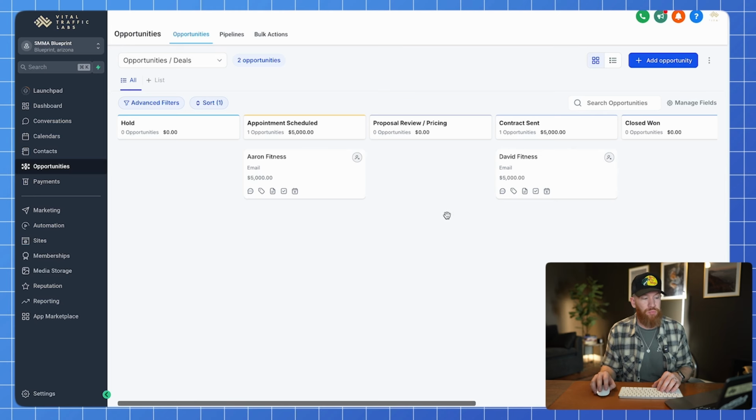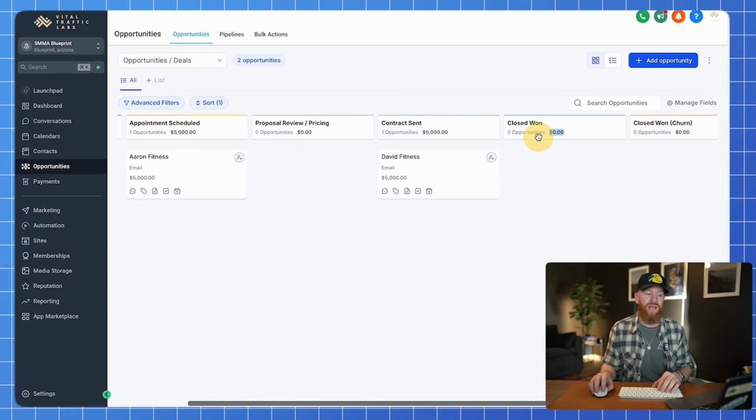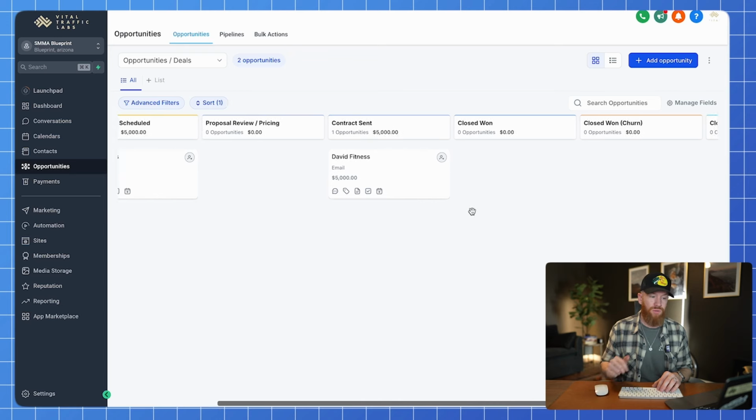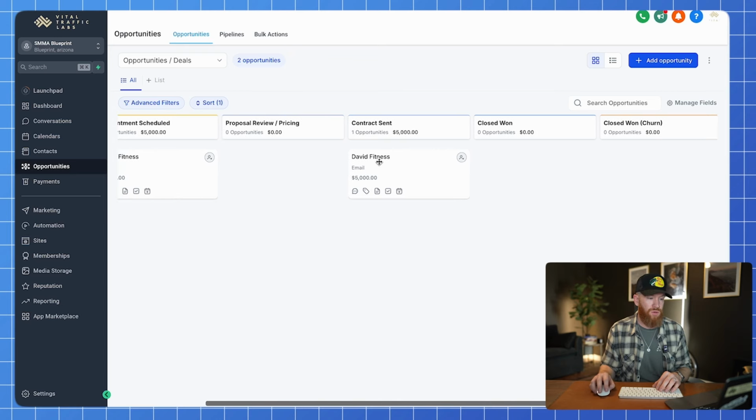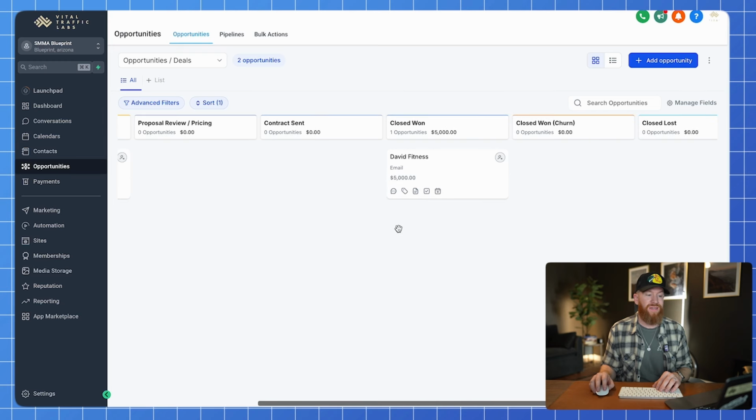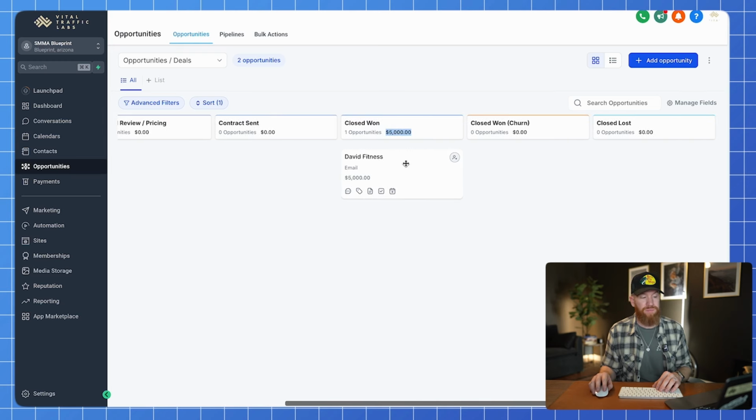And if you look at our process, under our closed one, I know exactly what our MRR is at every single month because the cumulative of all the opportunities that have closed under closed one are our monthly MRR. And as an example, just to show you what this looks like, let's say David Fitness here closed as a deal. I can just slide him over into closed one and I can see exactly what I'm at today for monthly recurring revenue. Okay. So this becomes more and more important as your company grows, all that good stuff.